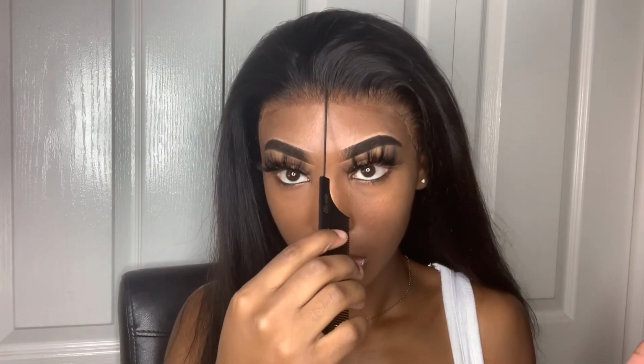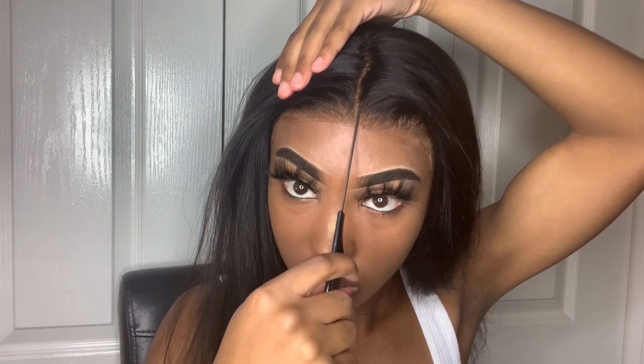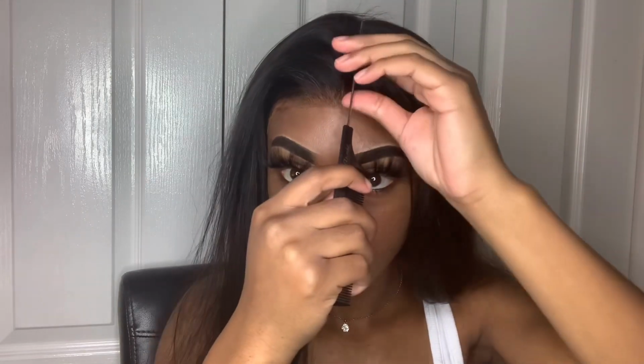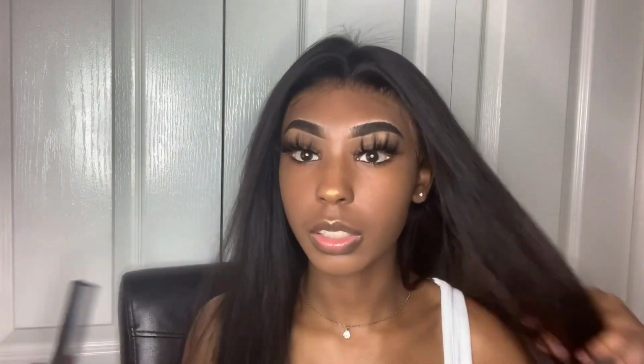But I am going to press it a little bit more with the hot comb and everything like that. I think I want to do a middle part. I know I'm gonna have to pluck the part probably. It's really hard to see in this viewfinder, so that's why I'm struggling. But yeah, that's pretty good.